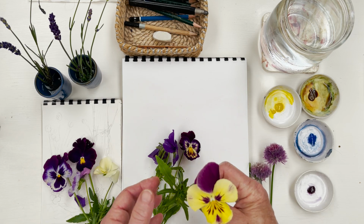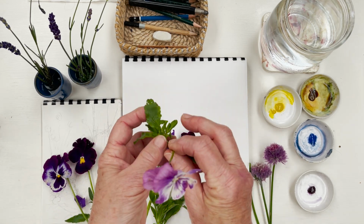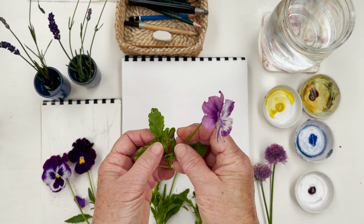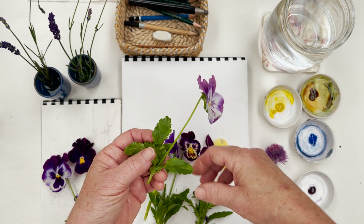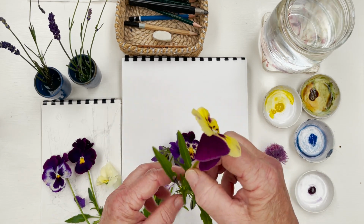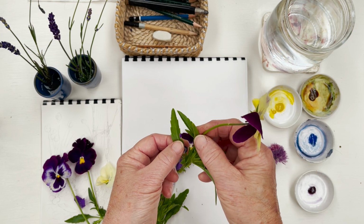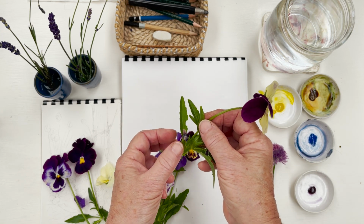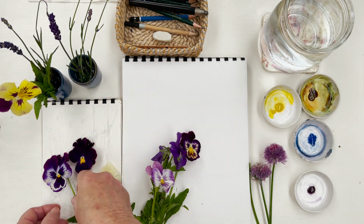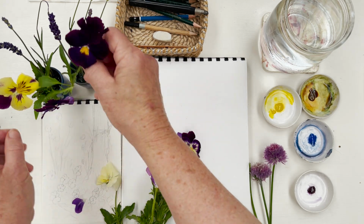Looking at the shapes of their leaves, they vary as well. Some of them are this typical pansy shape, a sort of elongated oval with, I don't know what you'd call those, but sort of scalloped kind of thing. And these ones are much longer and more pointed and have a different type of scallop on there as well. So we can practically make the leaves the shape that we want because they're all good.